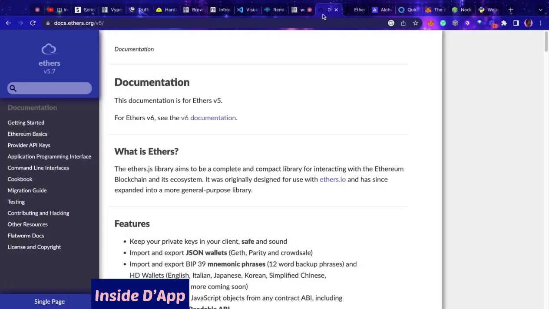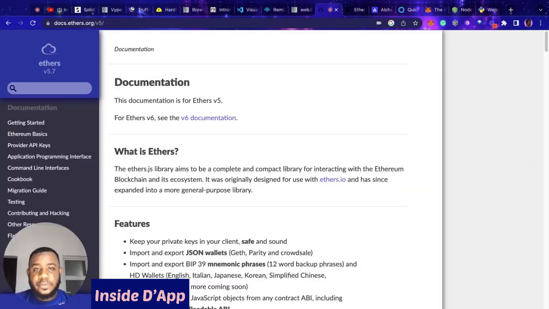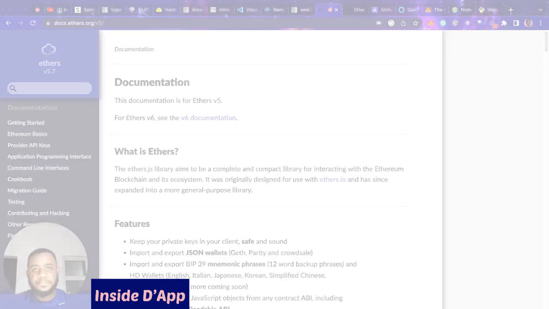Another library that looks like Web3.js is this one that I have on my screen, ethers.js. It's just like Web3.js. They do the same thing, but they just have some differences with regards to how you employ them. You can use them to connect to smart contracts. You can use them to draw information from the live network, like block information, as well as transaction information and smart contract information. You can execute smart contracts using Web3.js, and you can also read data from smart contracts using Web3.js as well.